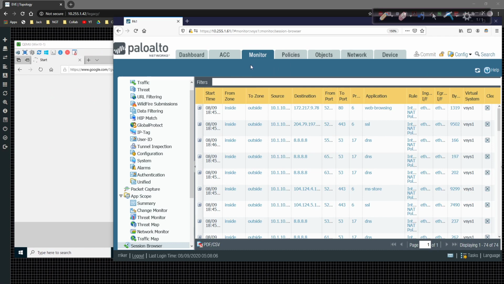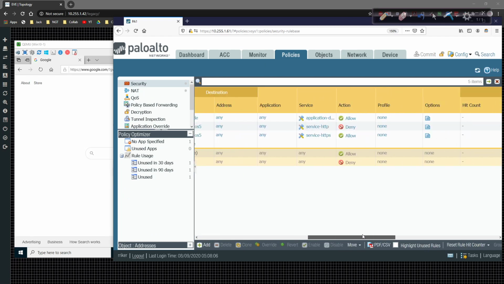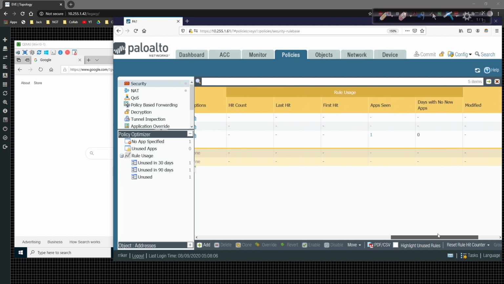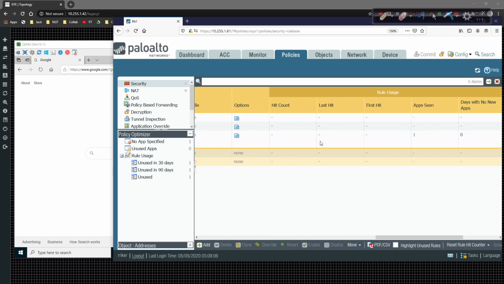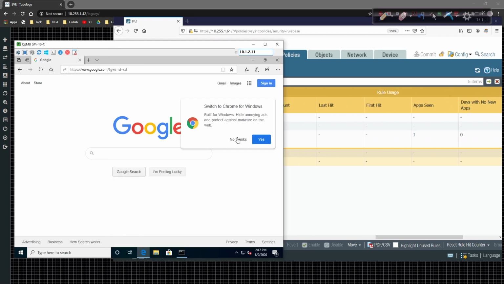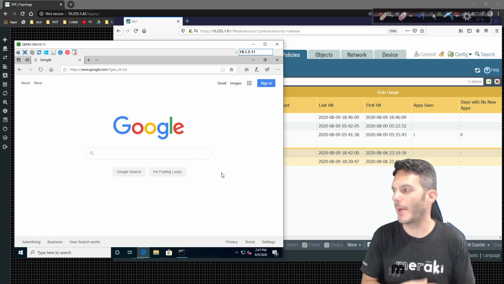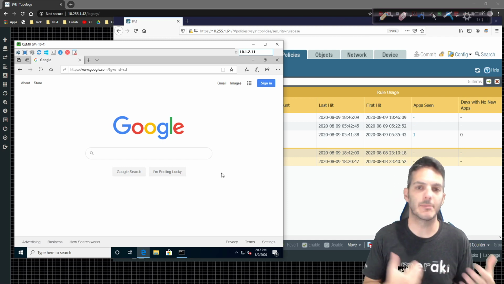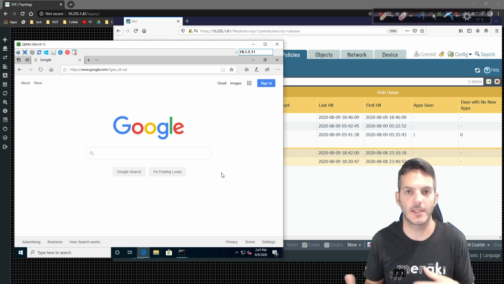Everything looks good there. Come over here to the policies tab on the security policy. If we scroll across here, we can see that it's going to take a little bit of time for it to actually happen. But you'll start to see a bunch of hit counts starting to work. And guess what, ladies and gentlemen, we have Google pulled up on our web page on our PC behind the Palo Alto Firewall. So that, ladies and gentlemen, is how you go about doing a source NAT configuration.